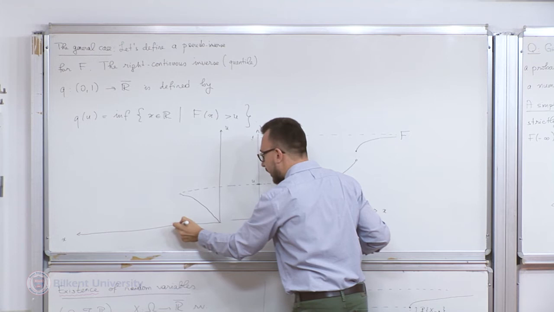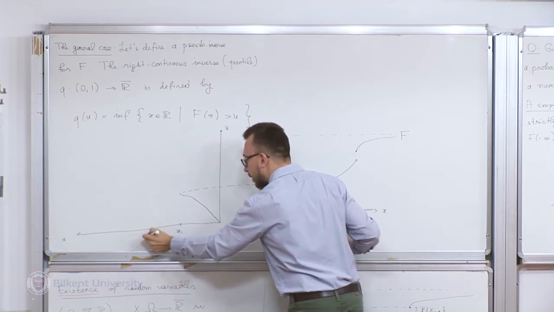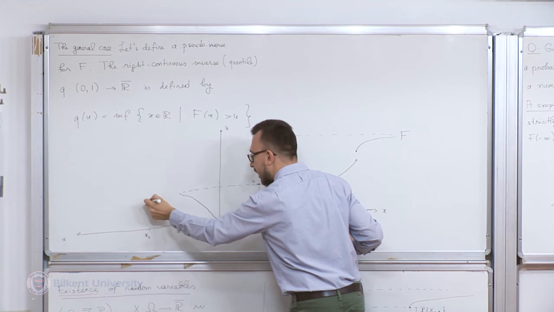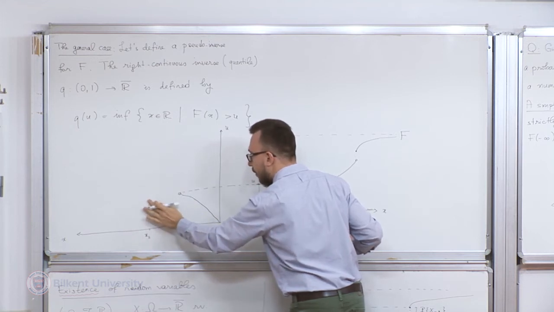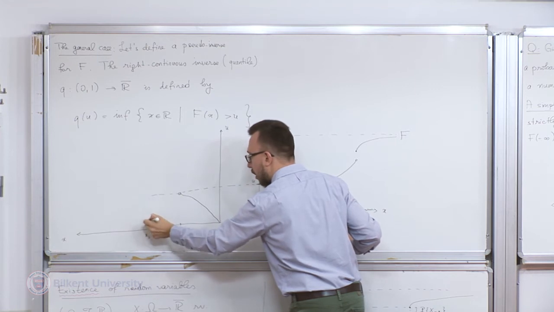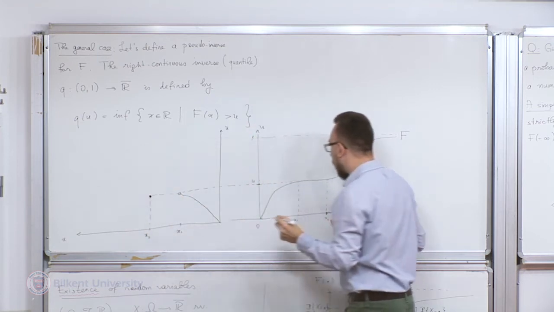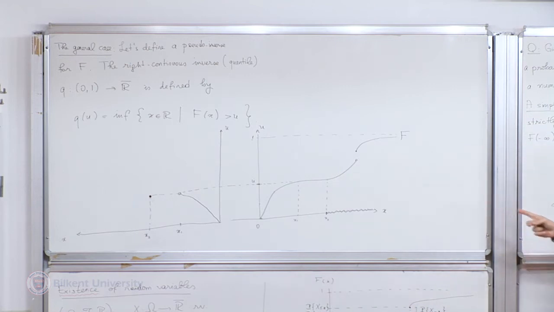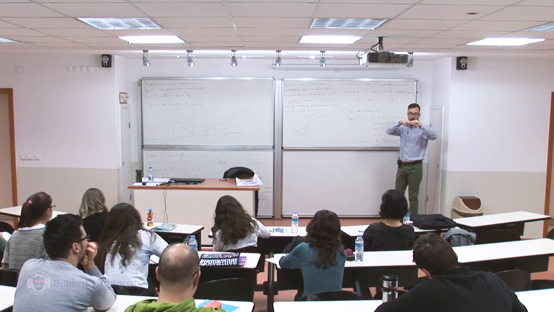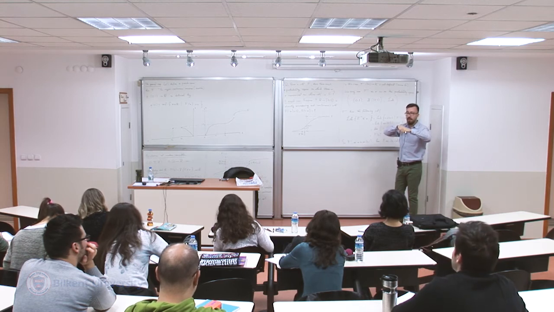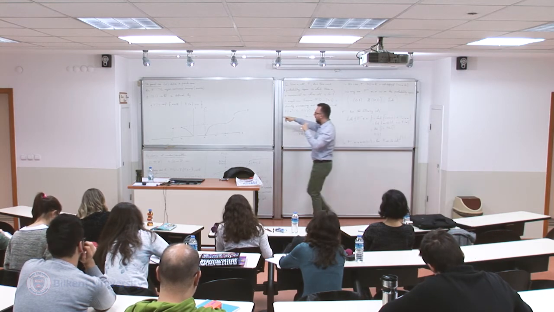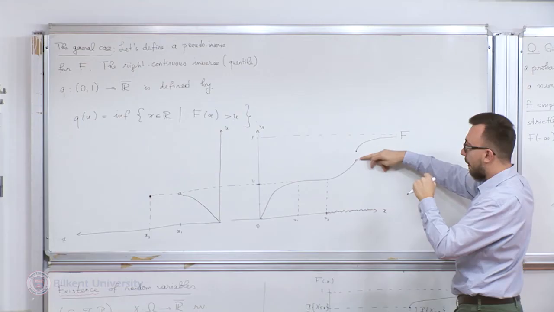So x1 is here, x2 is here, let's say. So we define it like this, with a jump. So you see, on the region where f stays constant, q makes a jump. So it shows the opposite behavior. There are two types of behaviors of f, right? Staying constant. So whenever f is staying constant, q is going to have a jump in a right continuous manner, just like f. And whenever f has a jump, it's going to stay constant.